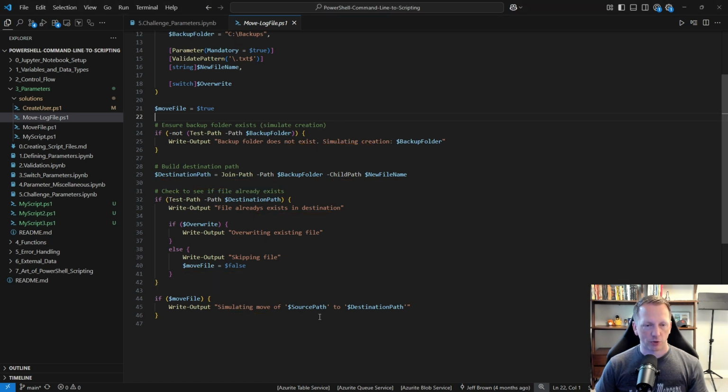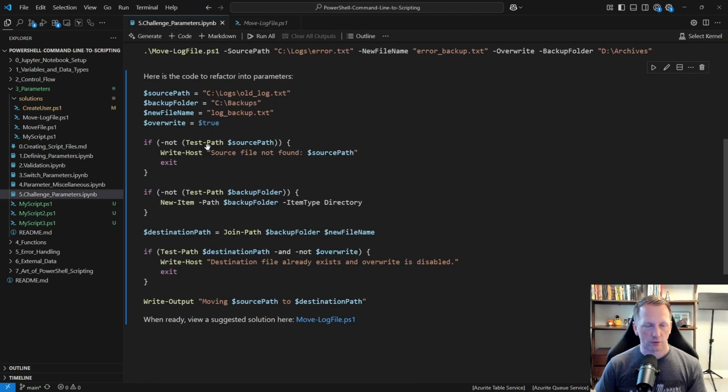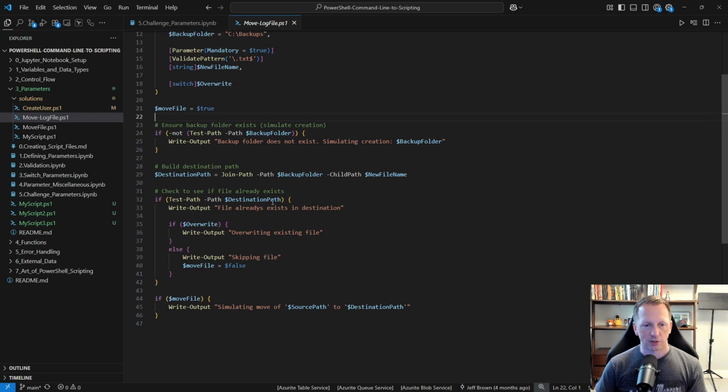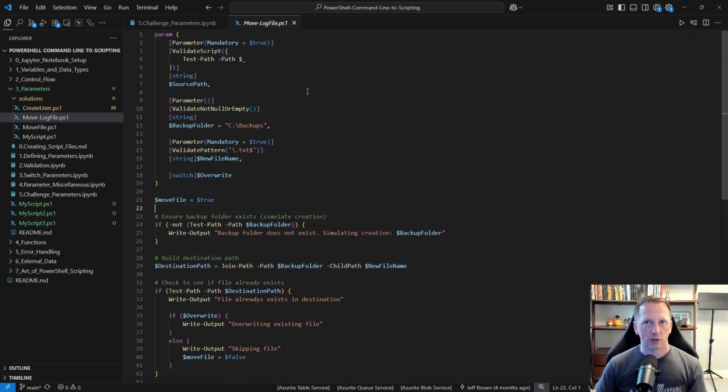Again, I think the primary thing I want you to focus on is taking some of these hard-coded values here and putting them into parameters. I went a little bit further and changed a few things around. Not required, but I would want you to look at a script like this and go, hey, why are these hard-coded values here? Let's turn these into parameters. And that's really what I want you to focus on, is taking those and then thinking about how can I sanitize or make sure the input I get is valid and correct for my script to run correctly.